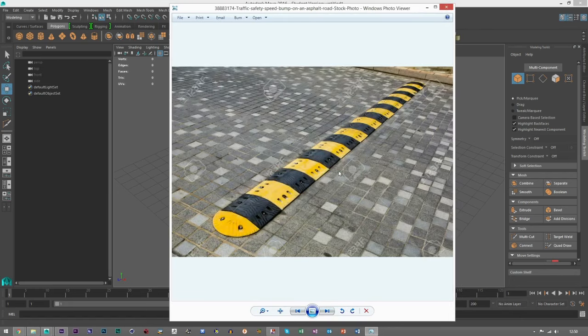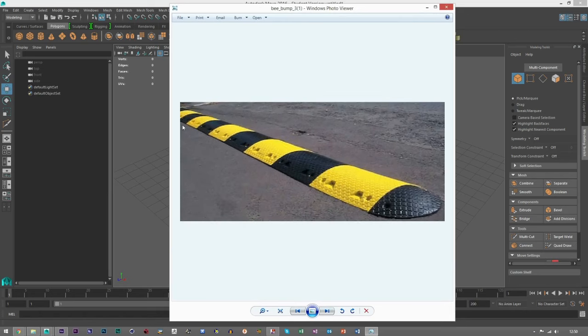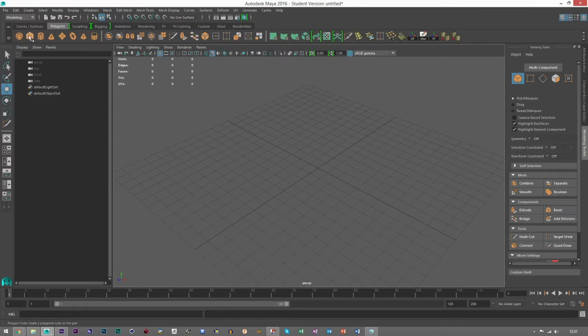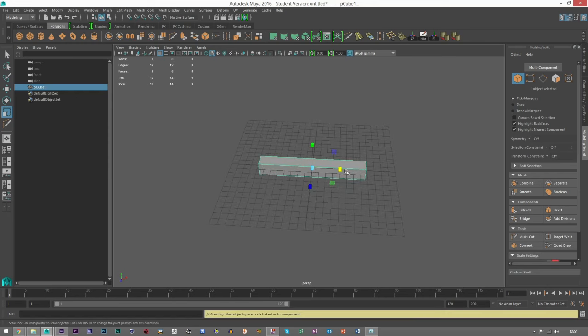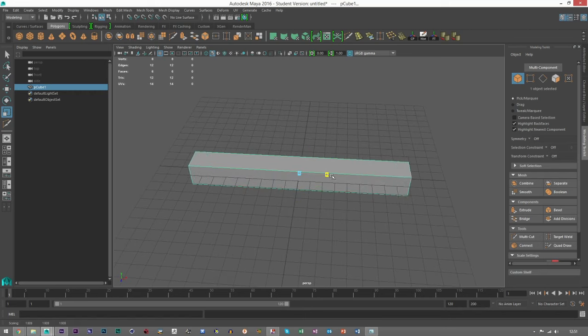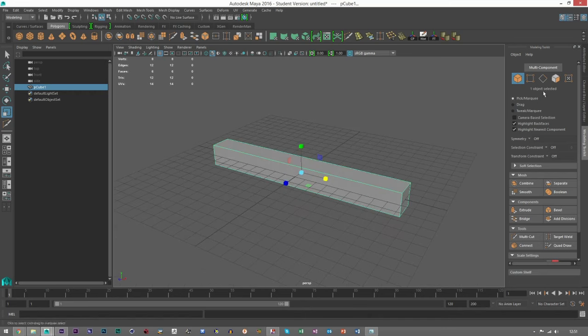So first of all, let's look at our speed bump. We can see that it's all nice and straight, and then just literally a right angle, 180 degrees round and back up. Yeah, so that's what we're going to do first. So what I'll do is I would create a cube. I would size it up just a little bit, and then create the length of our speed bump. So I'll go roughly around there.